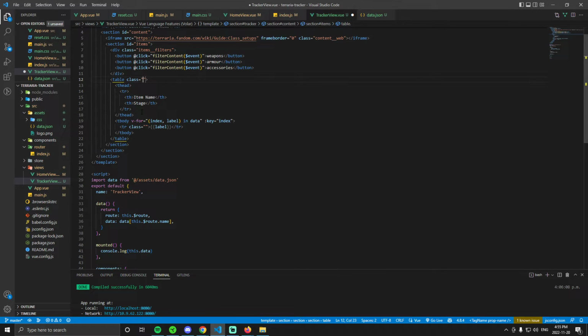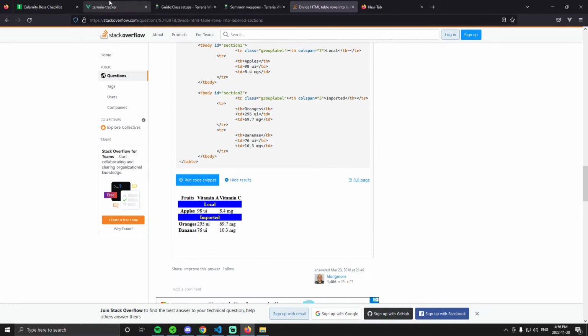Class of items table. Items label. So inside of, so this would be th label colspan 2. Great.